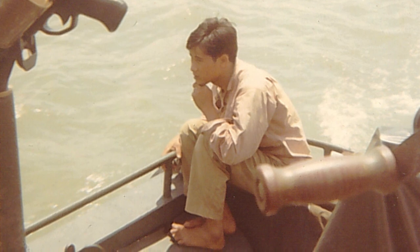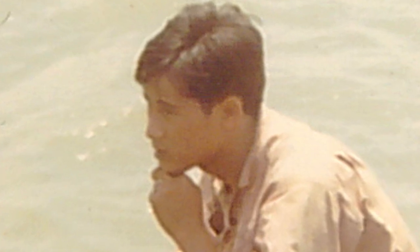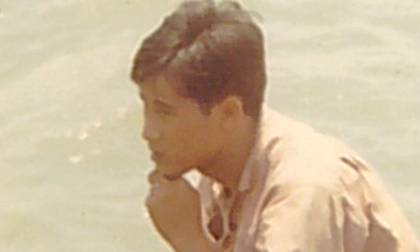We caught a Viet Cong and got him on the back of our boat, and I took a picture of him. He's sitting right back here. One of the guys said, whose turn? It was mine. I shot him in the head and threw him overboard. We rarely captured anyone — we typically wouldn't let that happen. We just happened to catch this guy by accident. So, my job that day. I regret that. I've dealt with it in PTSD classes. If it wouldn't have been me, it would have been one of the other guys. But looking back after all these years, my worst haunt is that we could have taken him back, or I could have said I don't want to do it — and nobody would have cared. But I did. It's my job.